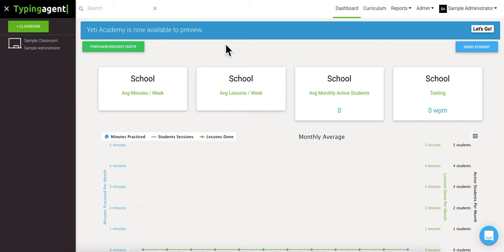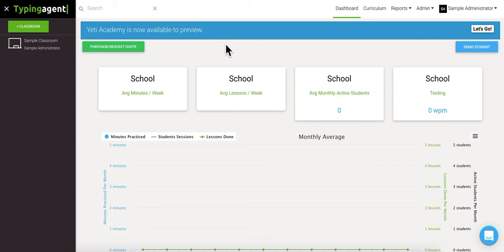If you're a teacher, you may want to relay this information to your school administrator so that you can get started. Then you'll be able to access Yeti Academy right away. Likewise, if you're a district administrator, you'll need to log in as a school administrator of one of the schools in your district in order to do this process. We're still working on getting Yeti Academy's district interface ready, but for now, each account is made per school.